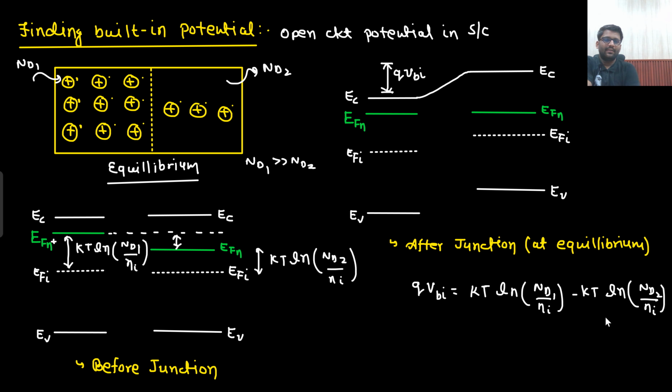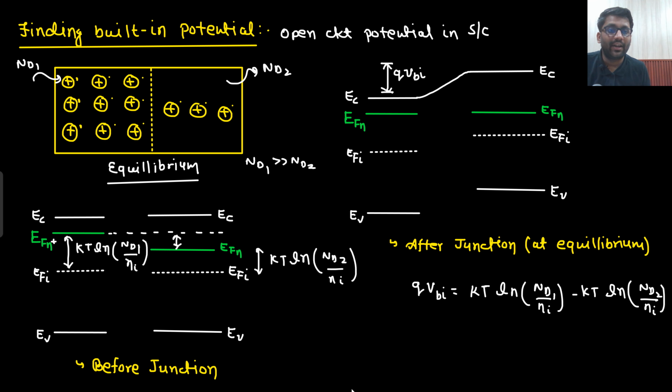Is that clear? Without mathematics we are doing this; with the mathematics we have already done it. And there also I told you the formula will be VT ln higher concentration. There we used to write it in terms of N plus and N. So higher concentration divided by lower concentration. Then I told you this will be your built-in potential. But now with respect to the energy band diagram as well, we are understanding what we are doing. This one will come downward and this one will come upward. From here it will be tough to understand, but let's just say this one remains as it is, but this one goes upward.